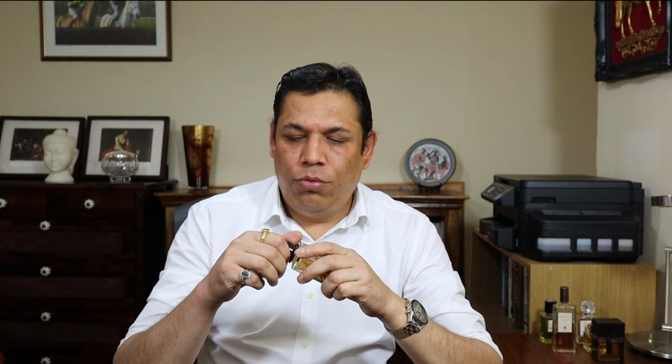Next is another Sultan. This one is Vetiver Sultan. Oh no, sorry, what is it called? Sultan Vetiver. Right? I've done the review of this fragrance. This in my opinion is too strong for summer. This in my opinion is the most outstanding vetiver fragrance. I don't know why the cap's falling off. Come on, Nishane. Look at that. Come on. You can do better.